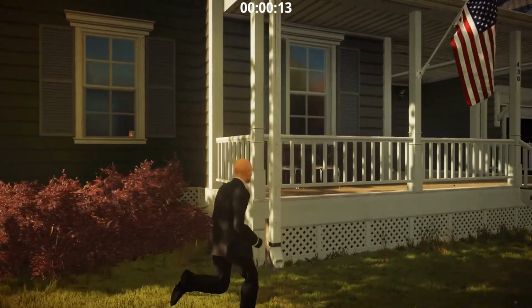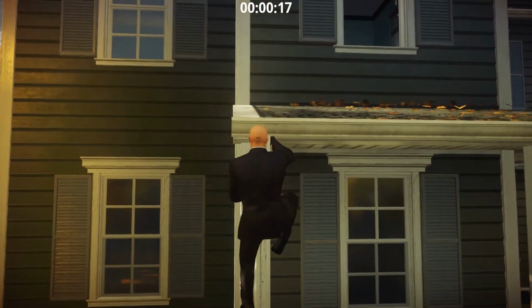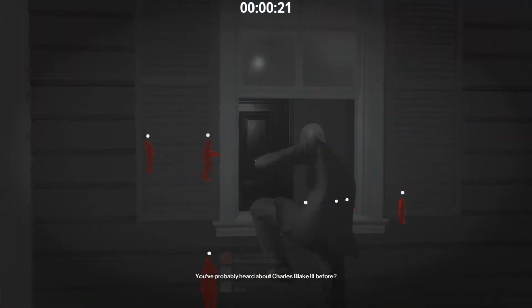We're going to run straight for Nolan Cassidy's house, and we're going to go up the pipe here, which for whatever reason is not illegal. No one really cares, although no one's really looking at us either. We're going to come in the window here.